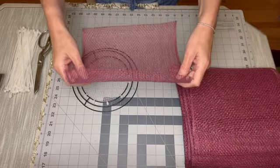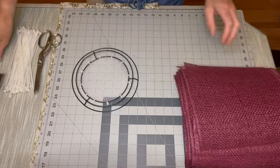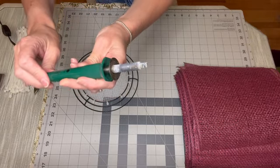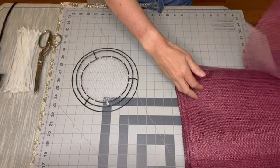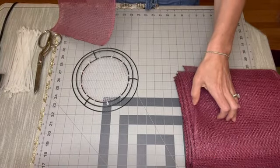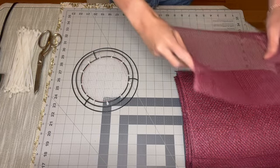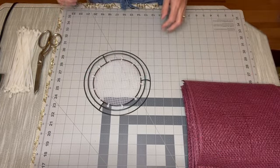Typically with poly burlap mesh, I use a wood burner tool, which I have actually off to the side here. I use one of these wood burners with a beveled tip to cut through my mesh. That way it seals these sort of plasticky edges along the edge of your squares pretty nicely. They have a tendency to fray less once you do that. We're going to be using, I believe, 3 to 4 rows of petals, depending on how they fit here.